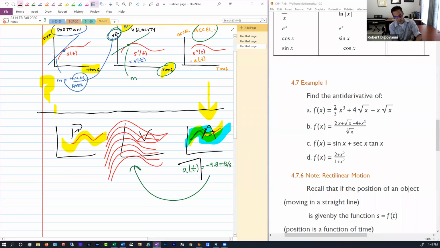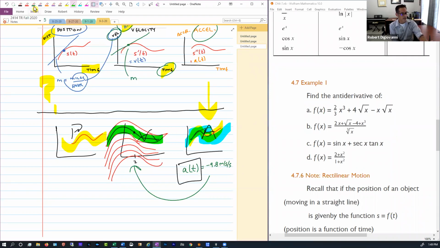So you give me the acceleration function. I will take the antiderivative. I will be able to come up with a family of velocity functions. And all I ask of you right now is that you tell me what the velocity of the object was at just one point in time. Give me that piece of information. If you tell me that at 2 seconds it was going 30 miles an hour, then I would be able to go to 2 and go up to 30 and say, that's the one. It has to be that one. And then I've nailed down the exact velocity function.